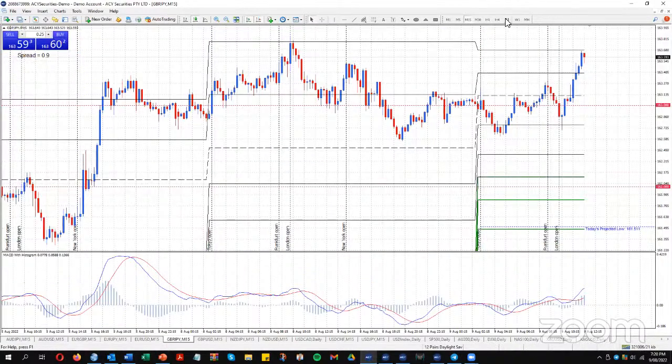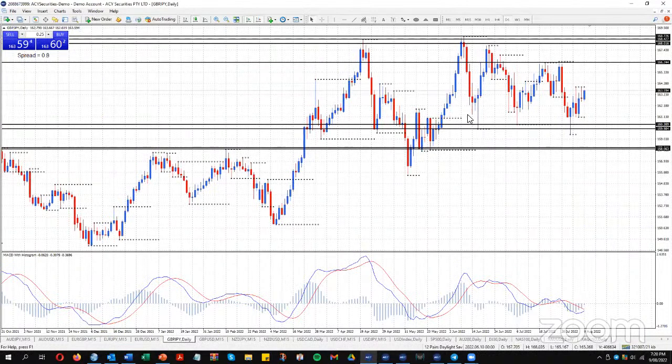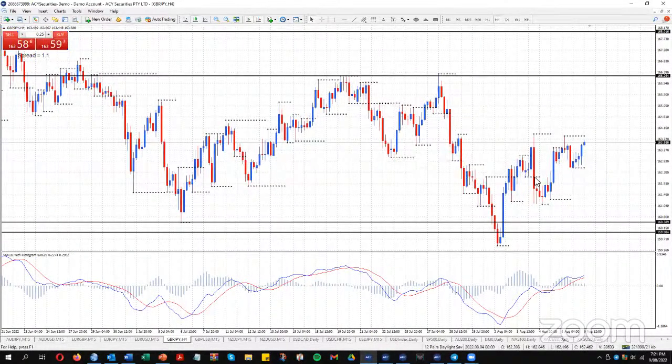Pound yen, day chart. We're in the middle of the range, but I've got the range kind of drawn out here. Top of the range, the bottom of the range. In all probability, it's moving up to the top of the range. All these yen pairs are kind of moving the same way, moving up from supports. So I expect it to fail at a clear area of resistance at the top of a range. So the 4-hour is high tops and bottoms.